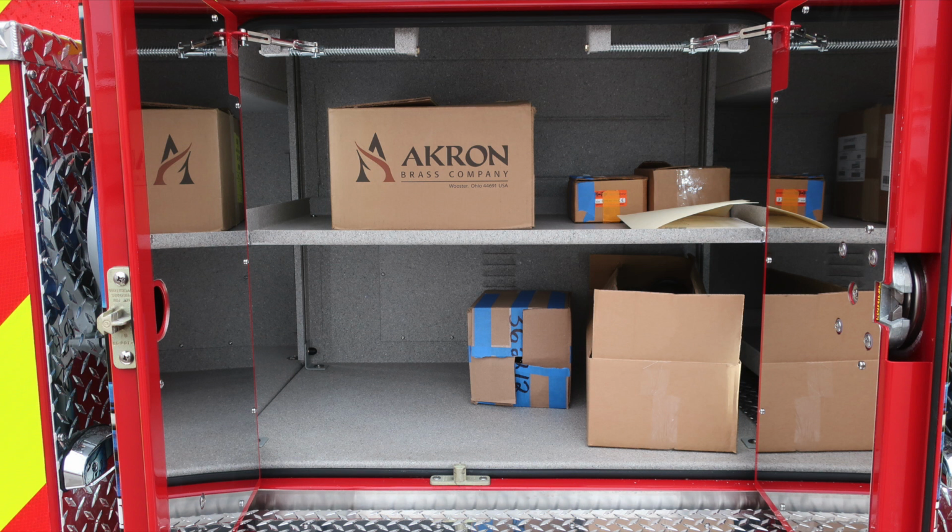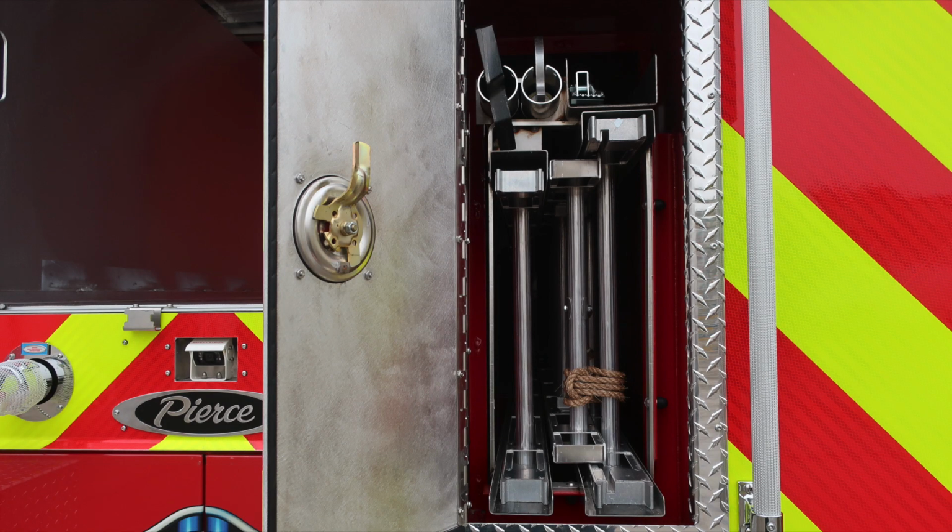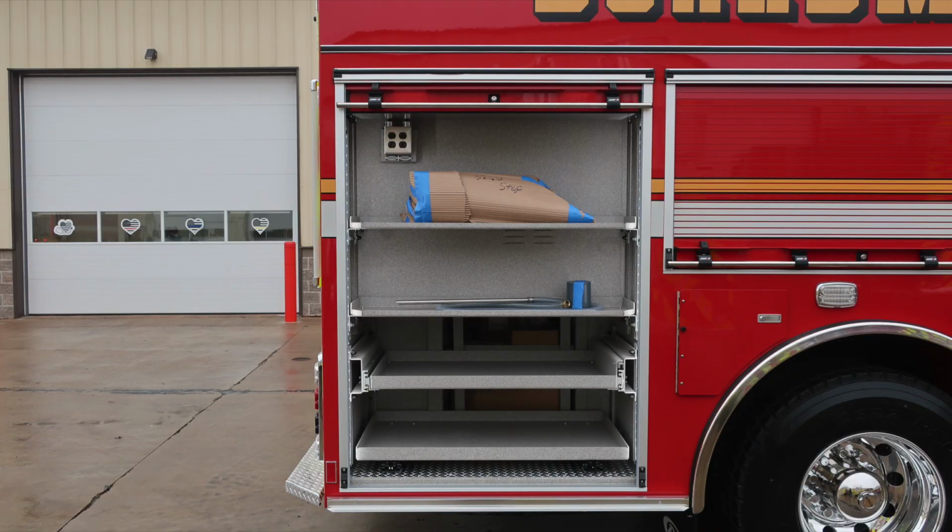As we move to the very bottom section, you'll find an adjustable shelf. As we move upward, you'll find an additional storage location. This is the upper right side rear. As we move toward the center section, just to the right of that is where you'll find your ladder storage. 24-foot extension, 14-foot roof, 10-foot attic, and then two pike poles. Let's move around now to the passenger side.